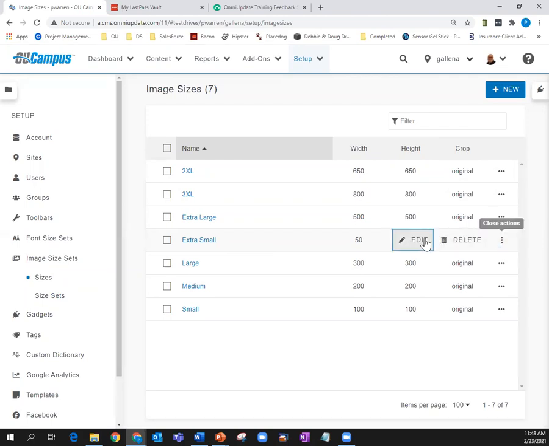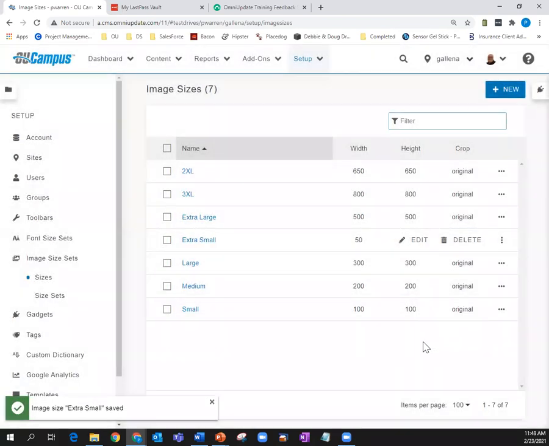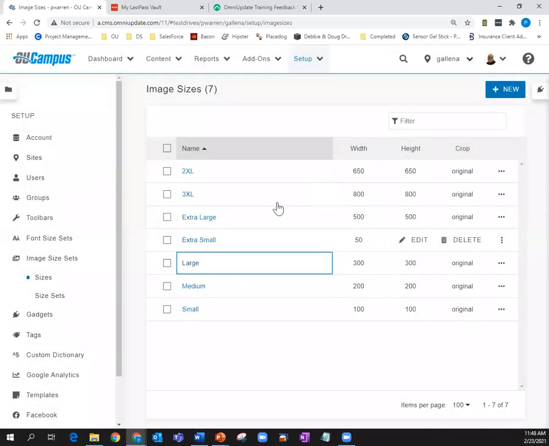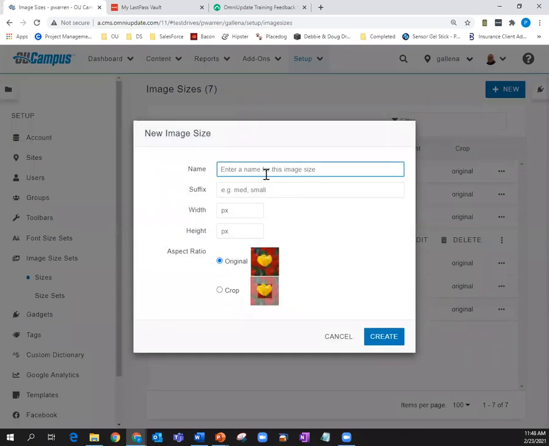So I can edit it, change this to cropped, and save it here. When I'm creating one of these, I can just do plus new. Maybe we're going to call this one Training Tuesday.